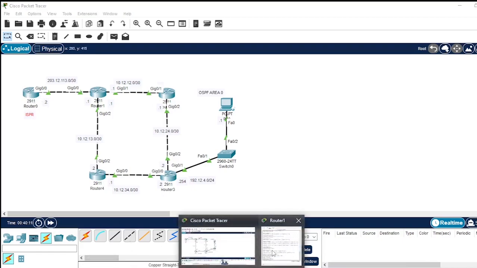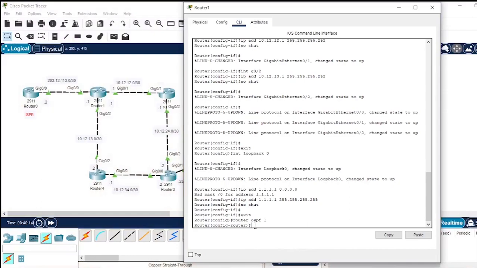Therefore, we are using only these 2 networks for this router. Network 10.12.12.0 0.0.0.3, area 0.